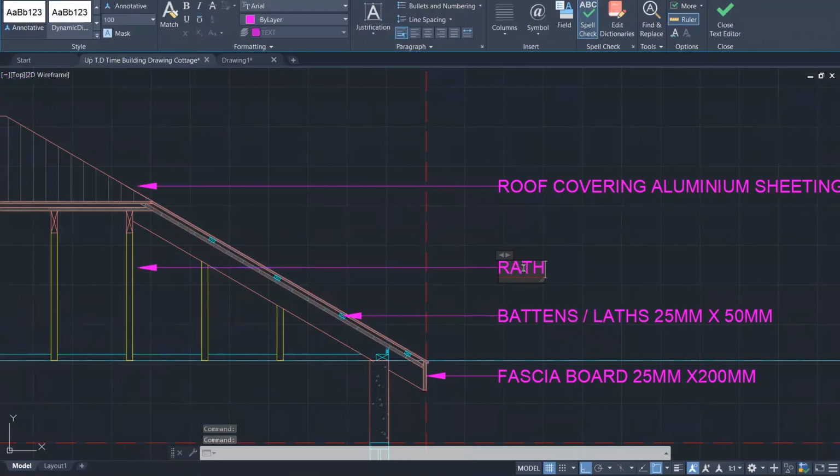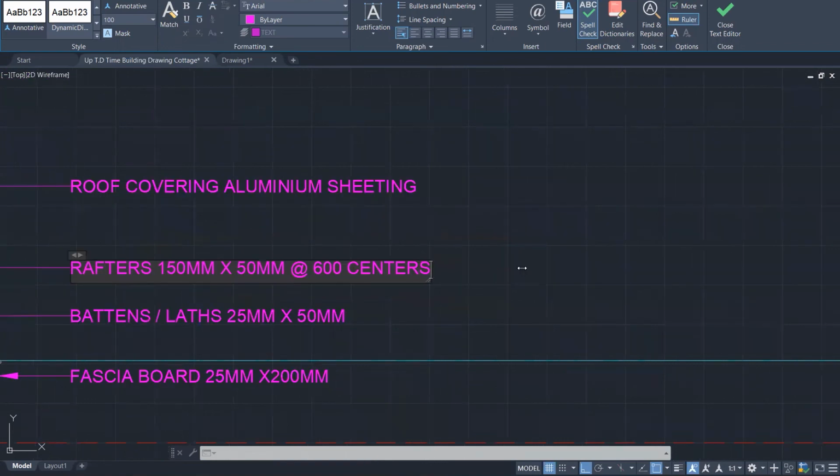Rafters, 150 mil, 50 mil, 600 centers. 600 centers.